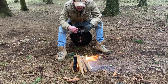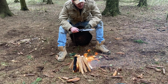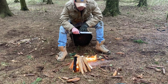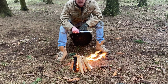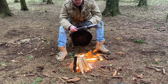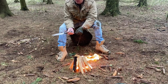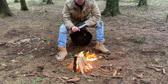That was the Pohl Quebec 2, and I must say I'm extremely impressed with this knife. It was really comfortable to use while doing some finer stuff like preparing food or making some feather sticks, and it could even cut down the tree pretty nicely. It really worked out great when you are holding it down here and you got this big pommel inside your hand. You really got some good control over it.